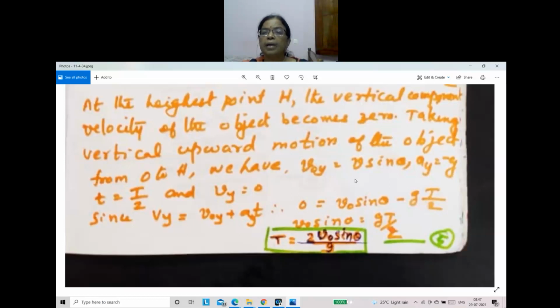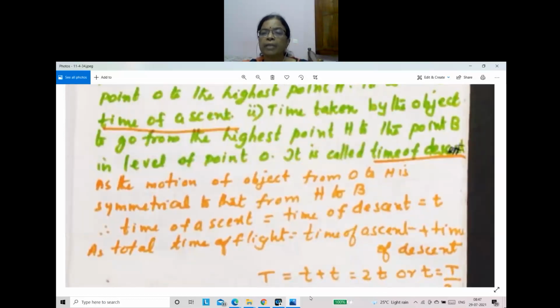Okay, last question, and then I will take that sentence. Okay, children. What is the relation between time of ascent and time of descent? Bhagat? Teacher, are they equal or different? They both are equal. Both are equal, correct. Okay. What is meant by time of flight? I will ask another one. Gayatri, what is meant by time of flight? Time of ascent plus time of descent. That is the total time of flight.